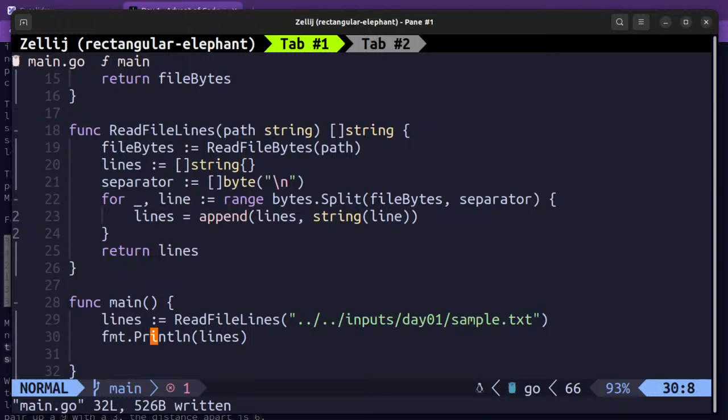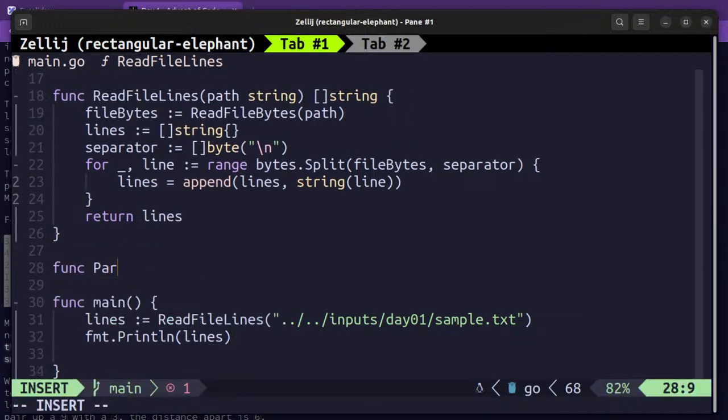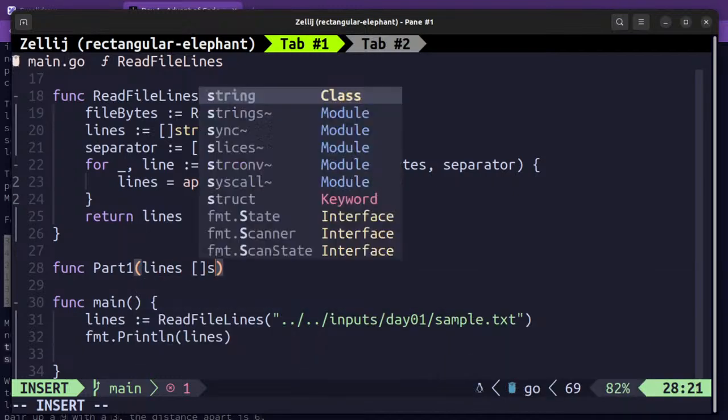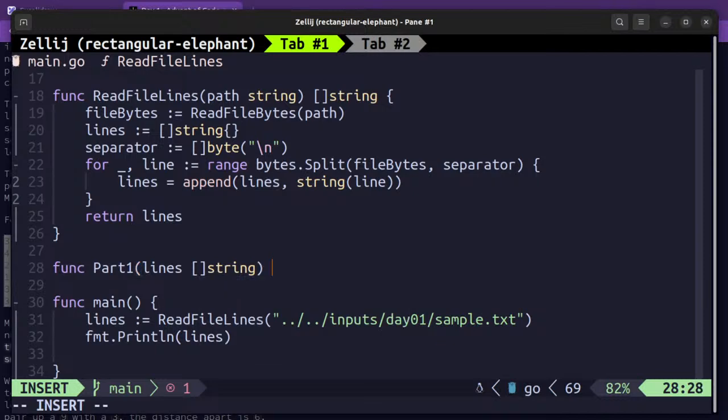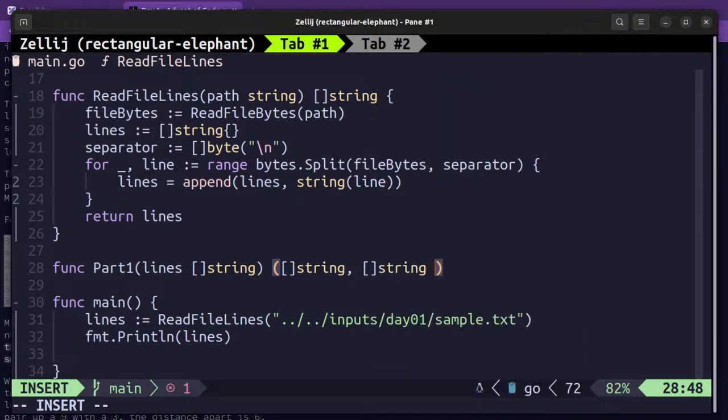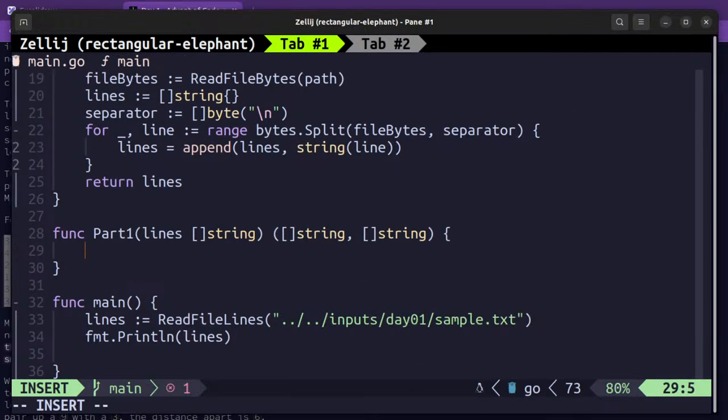We now need to split those individual lines. So I'll create function part one, which will take in lines, which will be a list of strings, and we want to return two lists of strings. This will be the output structure.